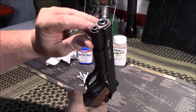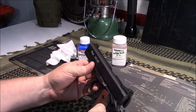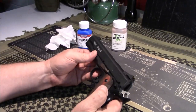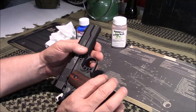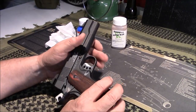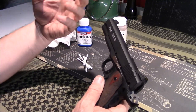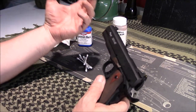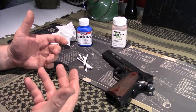And it had some wear around here. It had some little marks here and there. And this, I don't think it's painted. I'm not real sure what this finish is. It's probably some type of paint of some sort. But because you get down to the bare metal, which is then that aluminum alloy type material, you can darken it and it'll blend it in better and you won't be able to see it as bad.